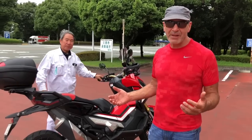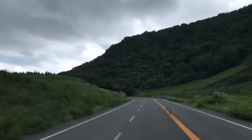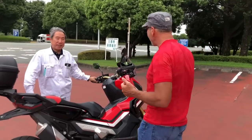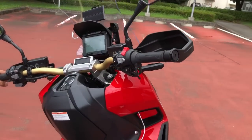So one of the things I like about this bike is it's a 750. It's got plenty of power. I never was out of power, whether I was on the freeway or on the mountain roads, it was always just perfect. The other cool thing is it's automatic as well.